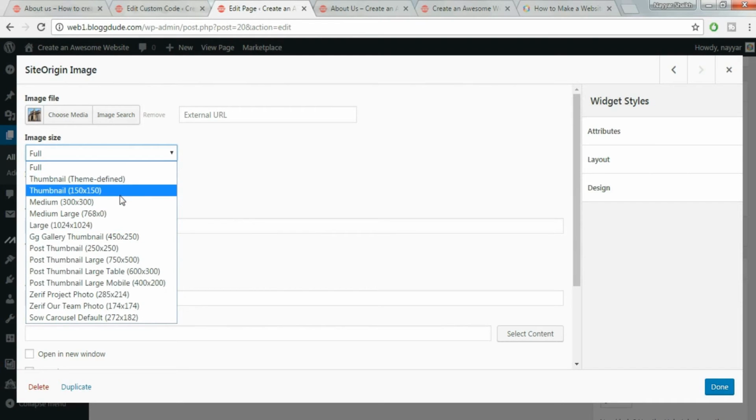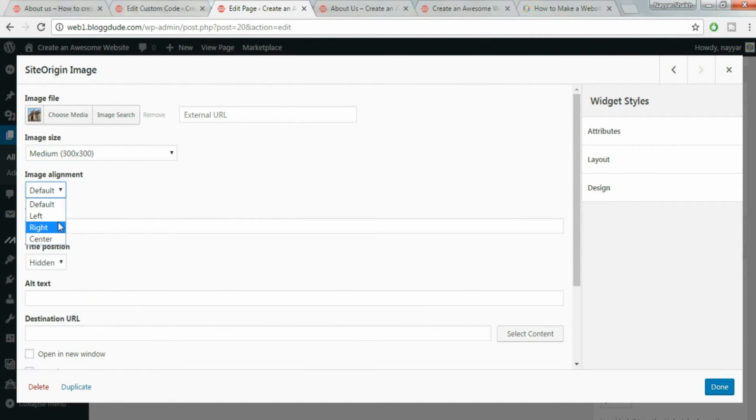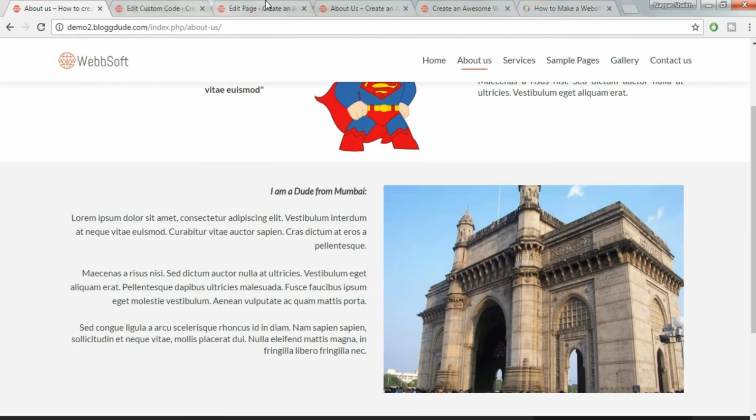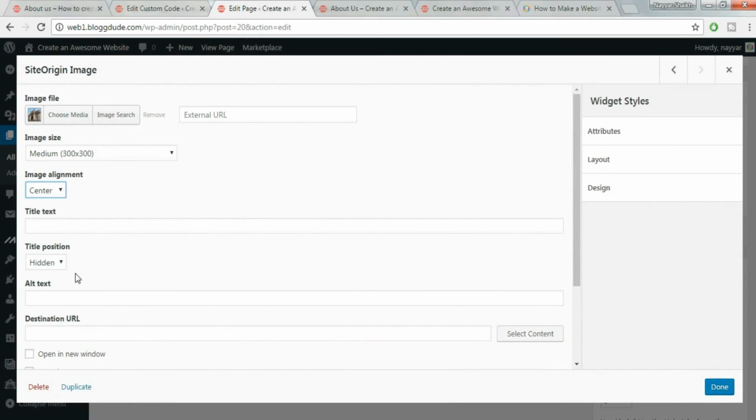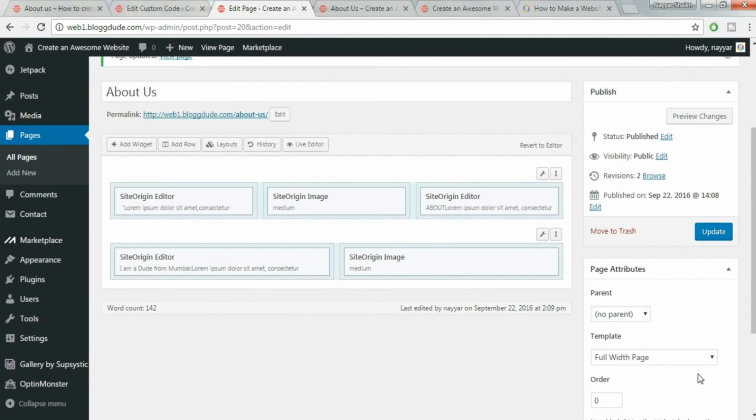Image size should be medium, 300 by 300. Alignment should be center. Click on done. You can also redirect this image to another website URL if you want. So after you've done that, click on done.